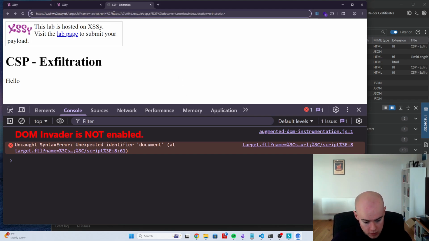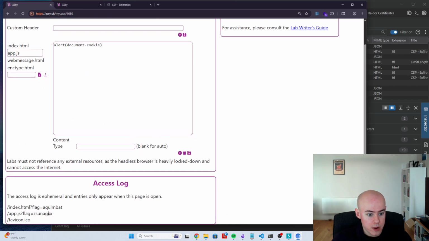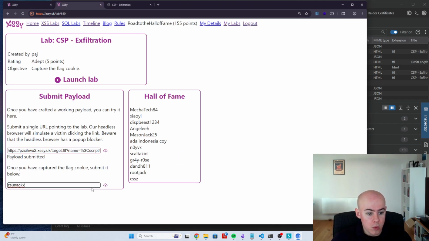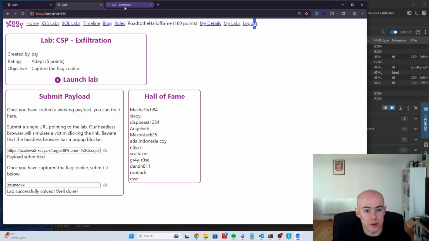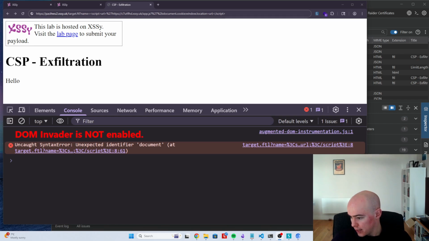I'll actually just grab the whole URL and submit all of this like so. I'm going to sit here, wait, and bang. Grab our flag. All we've done there is a top level redirect. So find our URL with document.cookie, %2b, window.location equals URL. Sorted. Did that in 5 minutes.